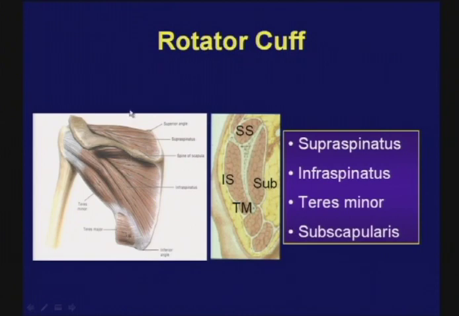If we were to do a sagittal section right through the scapula, this is what it would look like. It looks like the letter Y. Here you can see the Y shape of the scapula. This is the spine of the scapula, above it the supraspinatus, below it the infraspinatus and teres minor, and in front of it the subscapularis.